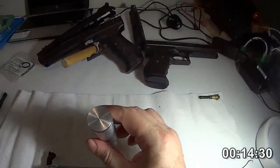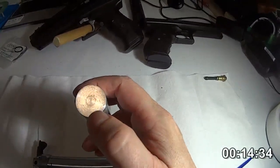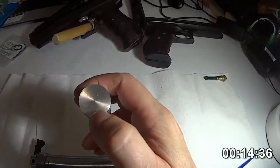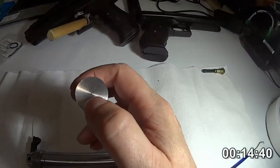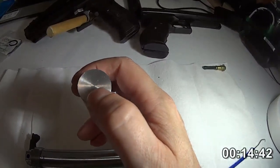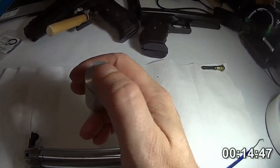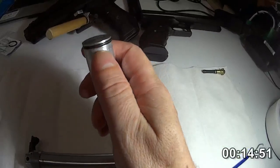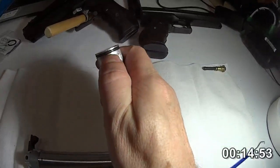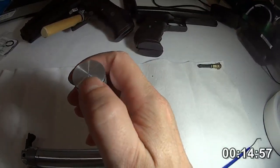But another clever way I was thinking, if somebody wanted to tackle it, would be, you know them Allen bolts that go inside? Like parts and stuff, you'll see Allen bolts. Well, you can have an Allen bolt that goes a little bit deeper than the flat surface right here. And you can have the Allen bolt go about this deep or something like that, so you can adjust the power of the compression.